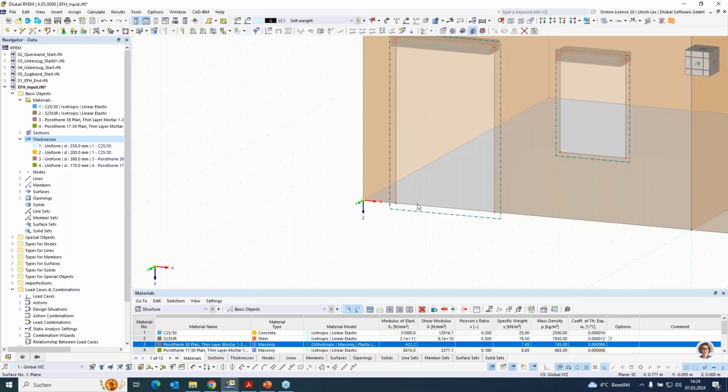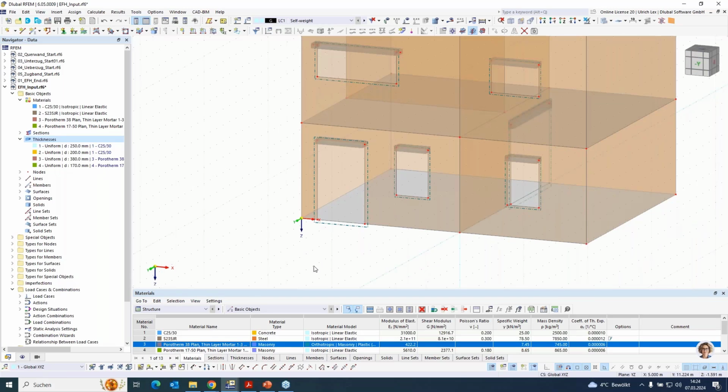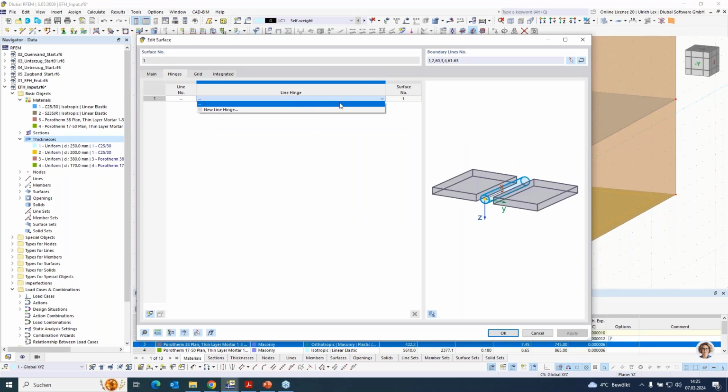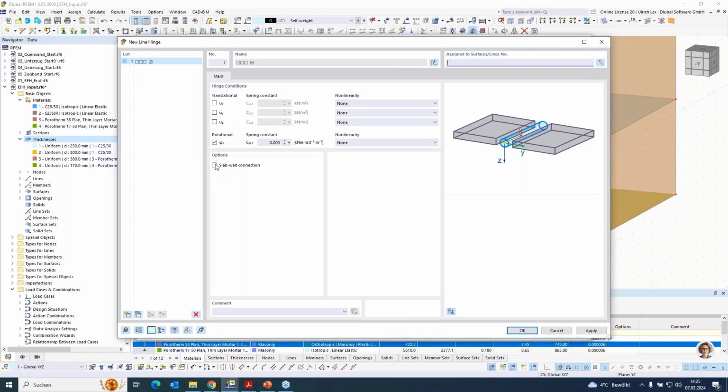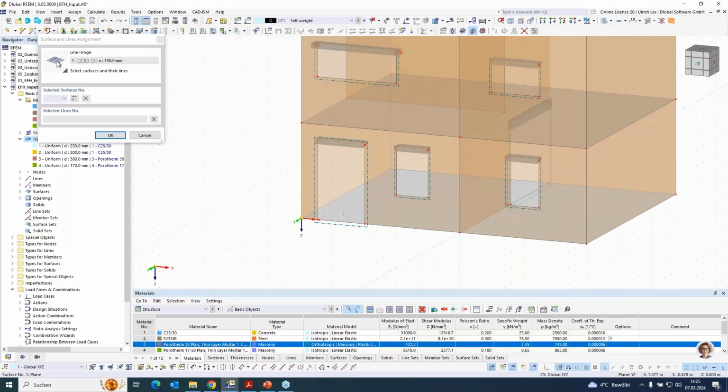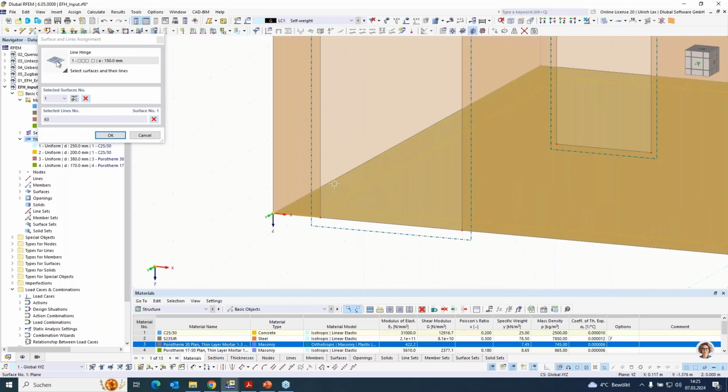So I will have no double lines and nodes in the system. Then I can assign this hinge again, create a new line hinge with wall slab connection with my offset of 150 millimeters, and assign it to all these outer lines.